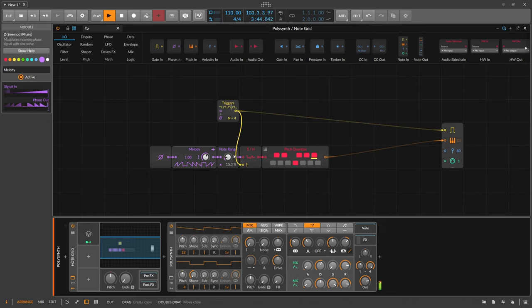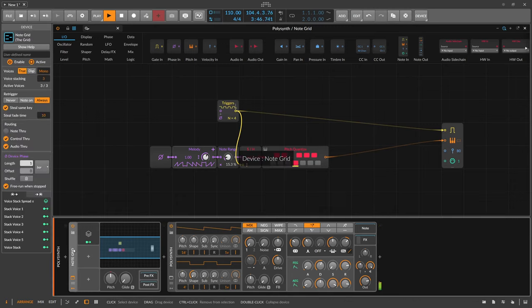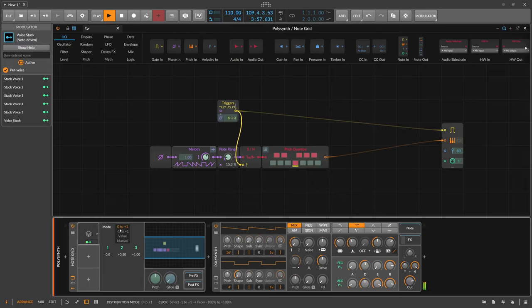Now you can create chords from this actually by using the voice stack. So we're having the note grid here. I dialed in three notes or three voice stacks actually. And you can use the voice stack modulator now to modulate here. The value is also 0 to 1 to increase the note range on each stack differently. Each of these stacks gets a different scaled value from 0 to 1. Maybe change the melody also.